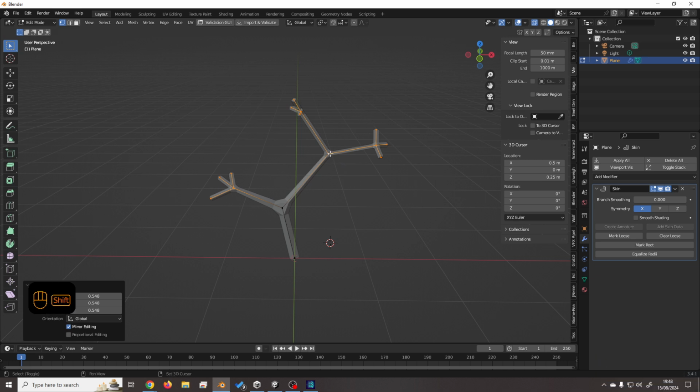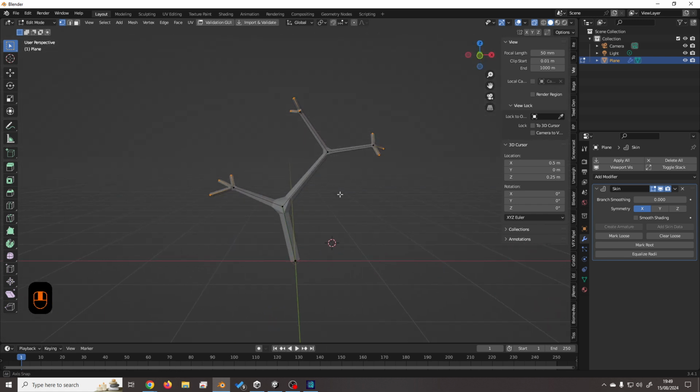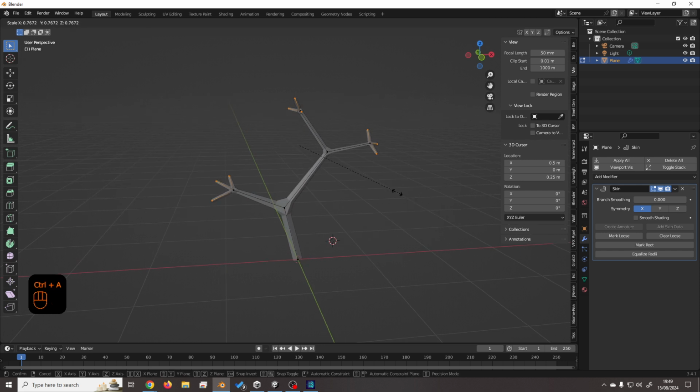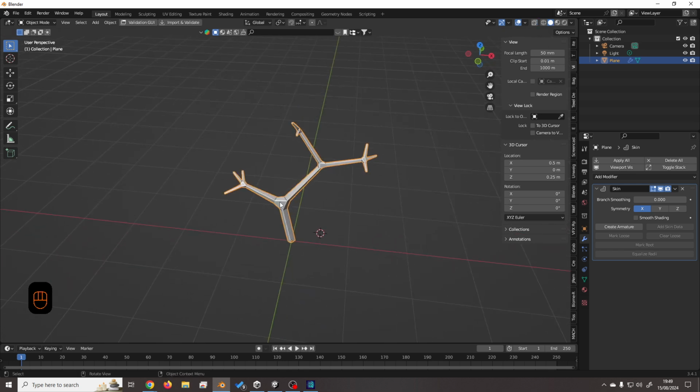And then I could deselect that one, Control and A, scale down a bit. Deselect these, so I've just got the ends of the twigs now. Control and A, scale them right down, and we've kind of got a tree.